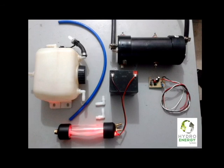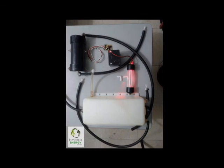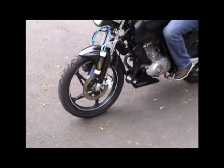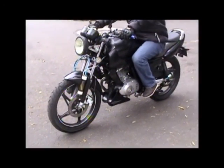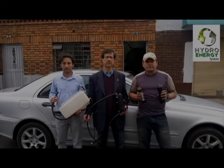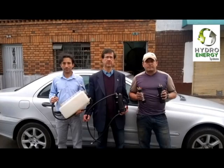Our system's expenses and benefits allow us to provide the generator to all types of consumers, including developing countries. The hydrogen generator is the best choice for the production of clean energy today and in the future. With your help, we can achieve the success of our company. Your support is a contribution to clean air for our planet.